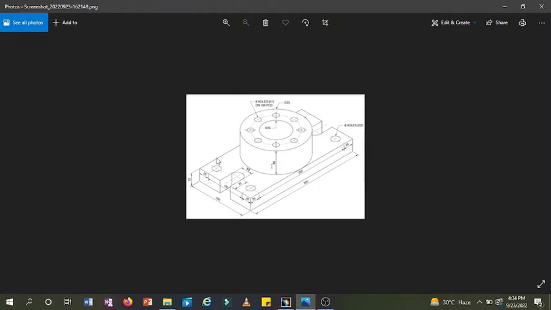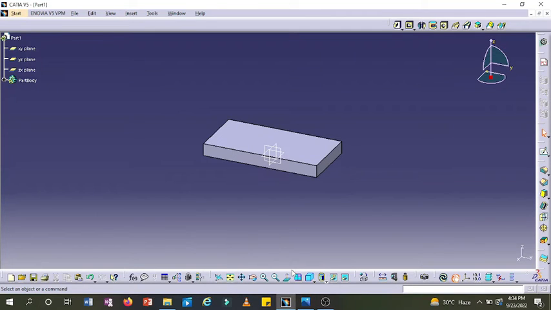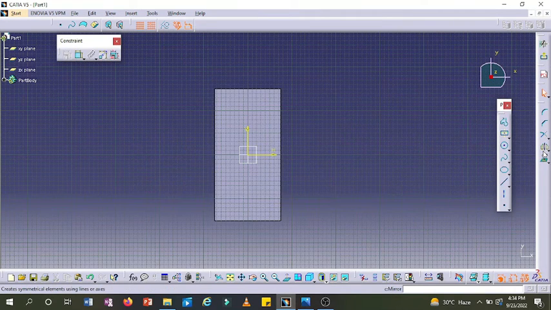Now we want to make the same for the next part. We select the surface. As you can see, it's on the top surface, so I'm going to choose the top surface, the part that I want to edit and draw. Then I go to Sketch. As you can see, it has come out like this. So I now draw.